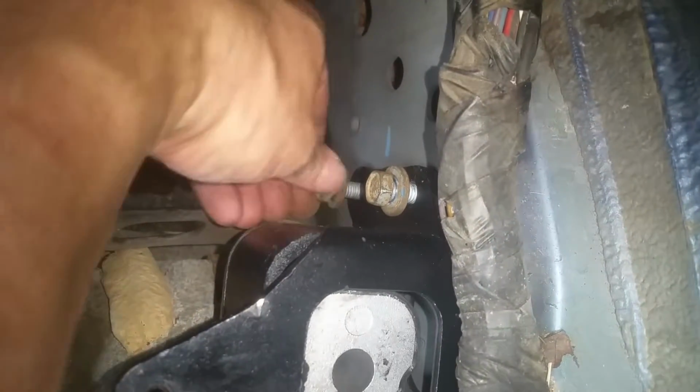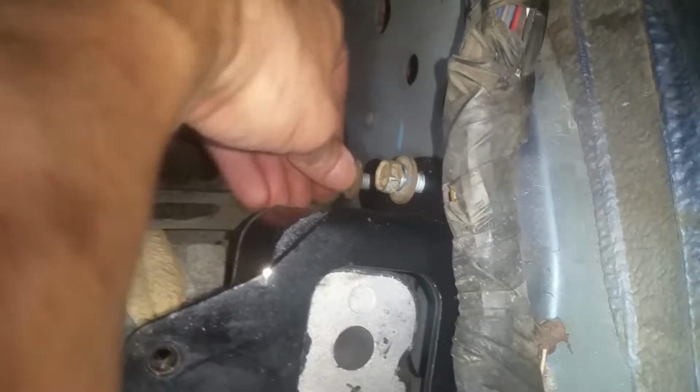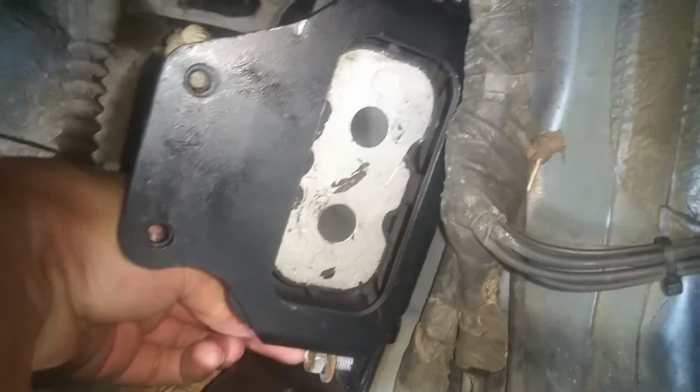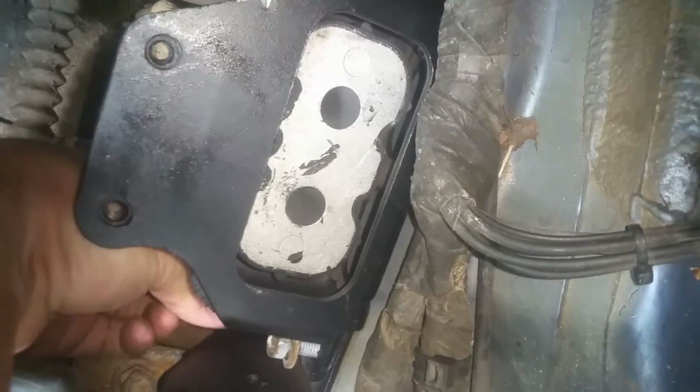And then we'll go ahead and get our fuse box there and make sure everything looks pretty close, but we'll make sure that everything is going to line up like it's supposed to. So I'm just working these in, and then we'll snug these 13 millimeters down.